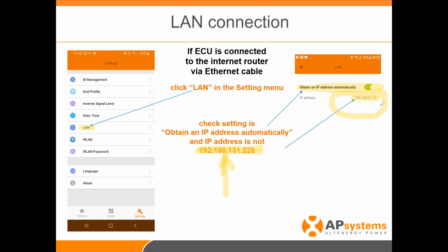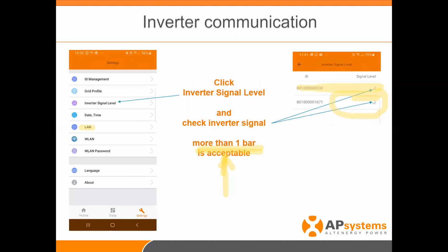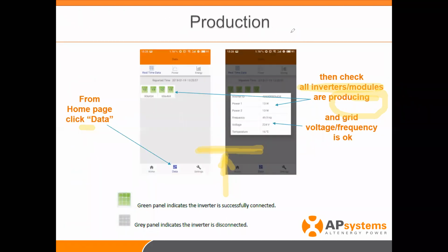I kind of look at that view back here. Let me go back just a slide, right here. I kind of view this slide as basically a report card for the installer for the day. This should be like a requirement. Look, boss, I've installed 2 inverters. I've got 4 panels on the roof. They're all in the ECU. They're all communicating. They have AC applied and they're producing power.